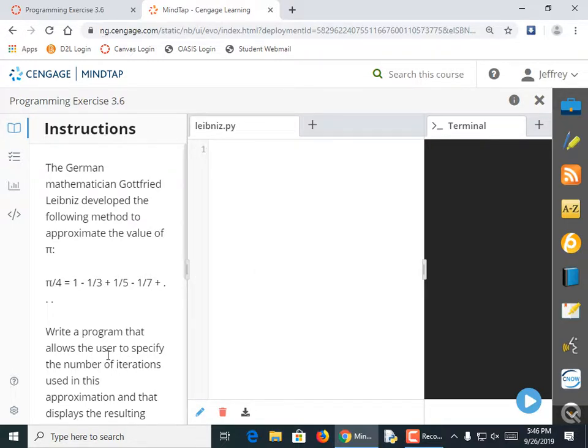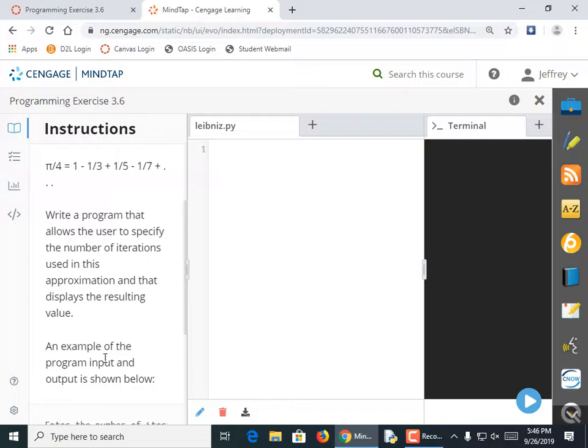So write a program that lets the user specify the number of iterations. If they choose 1, it just stops there, right? Only, pi is equal to, once you finally get your answer, you're going to multiply it by 4. Because it says pi divided by 4 is equal to whatever, so just by math, you have to multiply it by 4 to get the right answer. So 1 iteration would get you 4. The next iteration would be 4 times whatever that is, and so on.